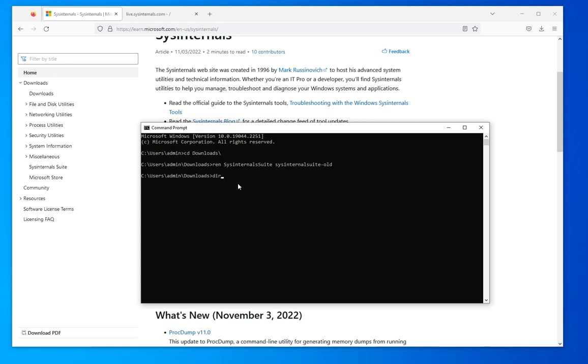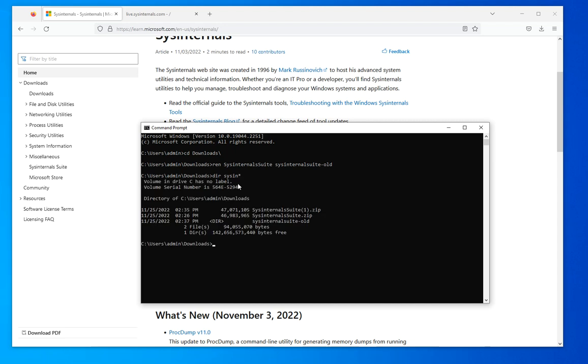And I'm going to list the SysinternalsSuite just to make sure that it was there. As you could see, I renamed the Sysinternals directory. The reason for that is because I already have a path statement on my computer.